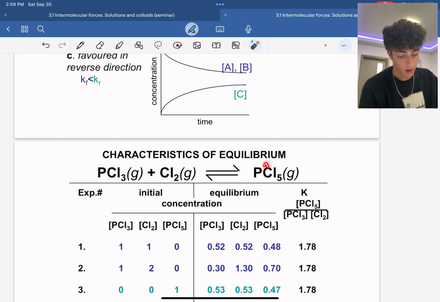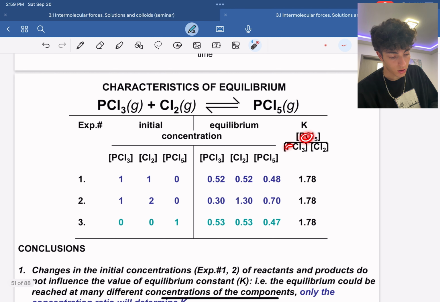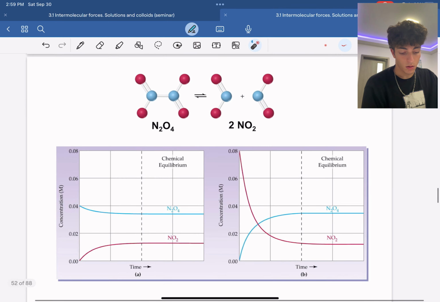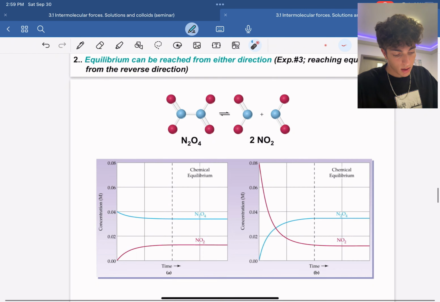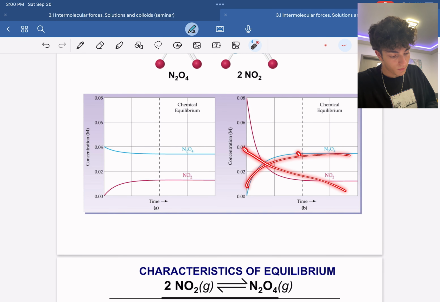This over here is just an example, right? Someone wrote it out. As we can see, when it's balanced, there are no coefficients here, here, or here. You just simply plug in the concentrations and you get your equilibrium constant, okay? There's no unit for this, it's just a constant. Now, this is, again, another two graphs showing you that once these plateau, this is their equilibrium constant. Same here.